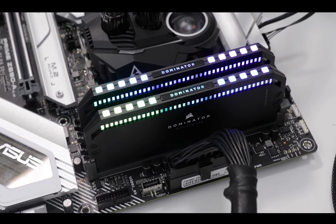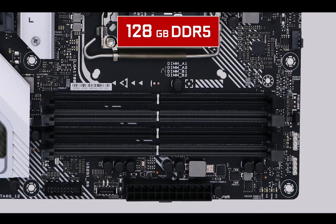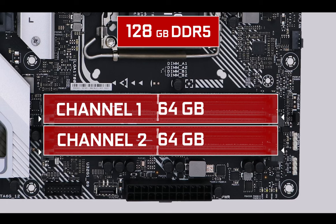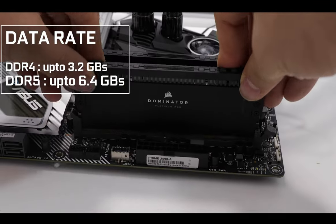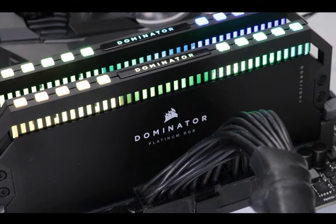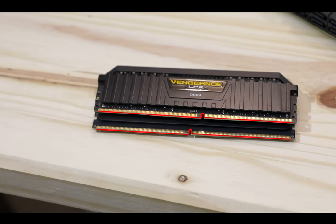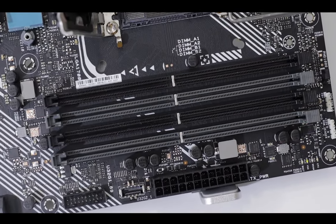RAM-wise, obviously one of the big stars of this year's release. The Prime Z690A can support up to 128 GB of DDR5 RAM in a dual-channel configuration, clockable up to a conservative 6 GHz. DDR5 memory will deeply impact the performance of your day-to-day computing, mainly because it provides twice the bandwidth of DDR4 and far surpasses its clocking abilities — a far bigger incentive to upgrade than the PCIe 5.0 standard. Note that DDR5 boards are not backward compatible with DDR4 memory since the sockets are different, so don't try installing DDR4 memory on this board at the risk of damaging both your board and your RAM.